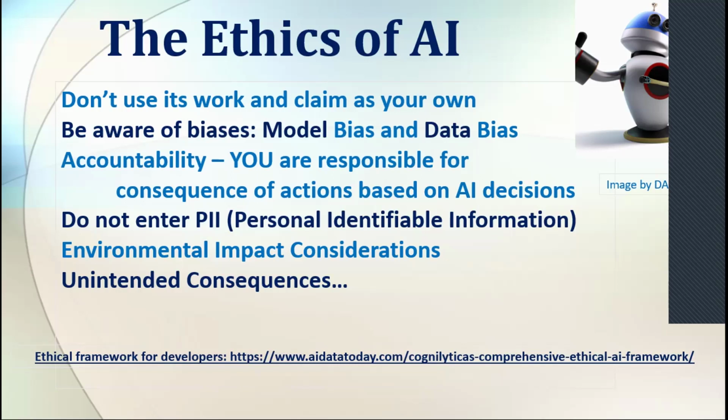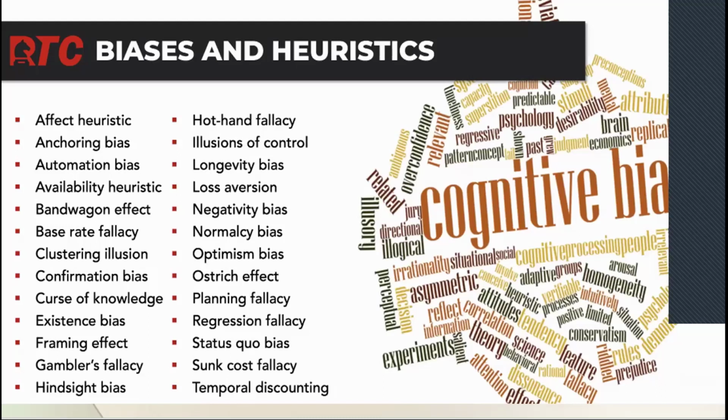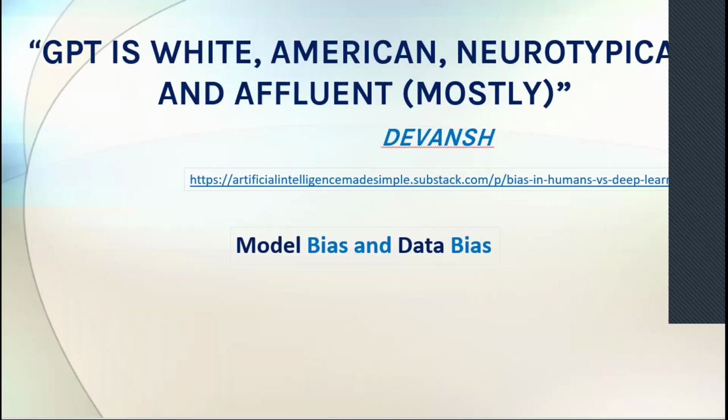We mentioned that. Environmental impact. Think of the energy consumption. Think of all the silicon that's being produced and all the chips that are being used. And careful of the unintended consequences. And then we got all kinds of biases. Longevity biases, anchoring bias, confirmation bias, regression fallacy. I don't need to go into all the details, but if you want a list of biases, here's a cool list.